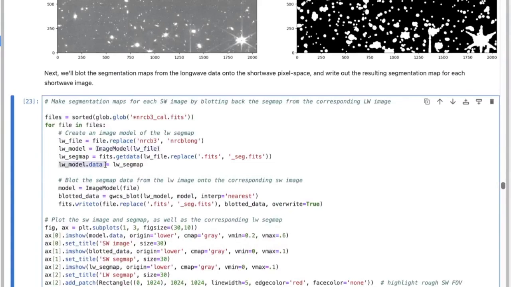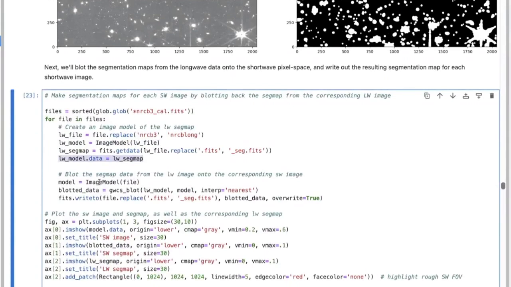We'll then update the data in that model to be the long wave segmentation map we just generated. Then we'll make a second image model, this time the shortwave image model, and feed both of those models into the pipeline JWCS blot function. This is going to blot that long wave data onto the shortwave pixel space, and that blotted data is going to be the seg map we'll use for the shortwave.